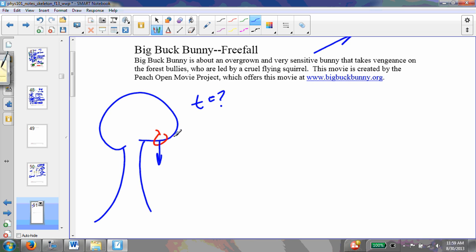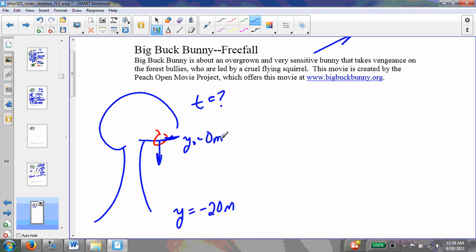However, we can estimate the distance that it falls. This was a pretty tall tree. I'm going to say that the change in y was about 20 meters. Actually, let me go back and fix that. When we're defining these, we're going to define our positions as our initial position. So I'm going to call this y0, and that's equal to 0. And then down here at the bottom, I'll call this just y, and it's equal to negative 20 meters. So that's assuming that this tree is a pretty tall tree, about 60 feet tall, about 20 meters.